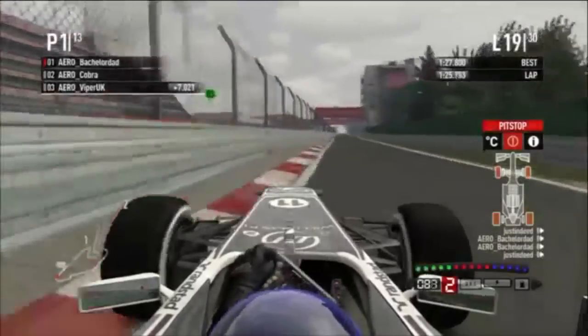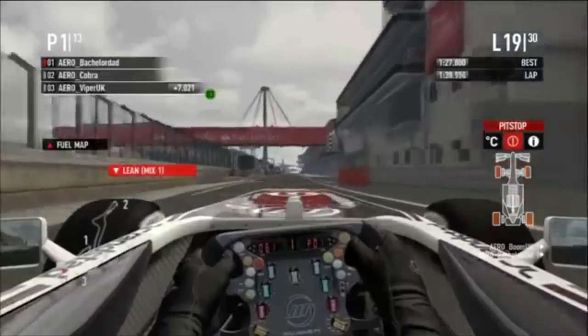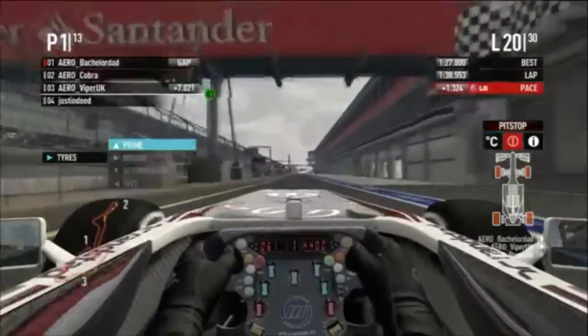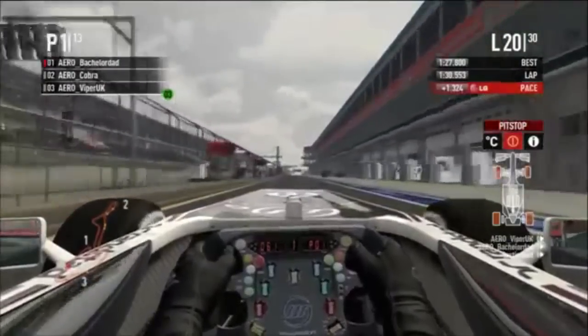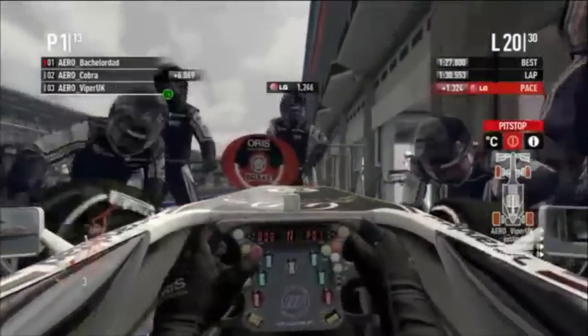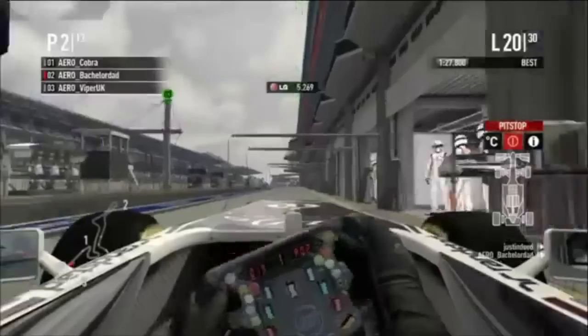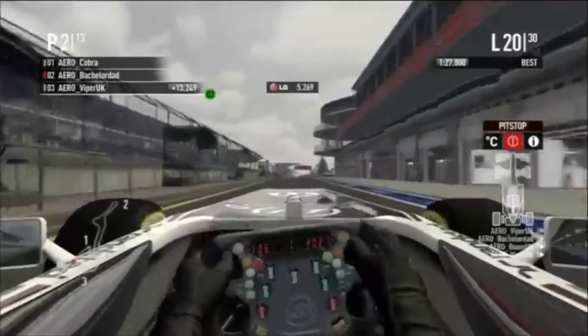11 laps. Yep, I'd imagine so. So interesting variances of strategies between them. Most people seem to have gone for primes for the final stint. He's chosen primes on his... Oh no, he's changing to options. He's switching to options. That's a very unusual choice. Can he go 10 laps on the options? That is the question. We shall see.